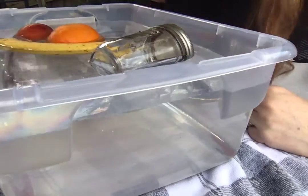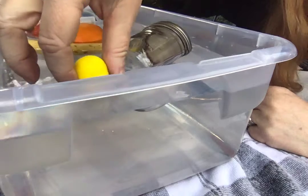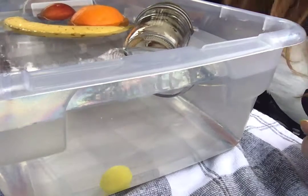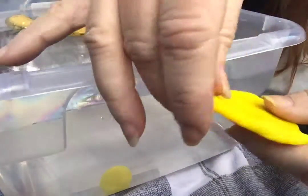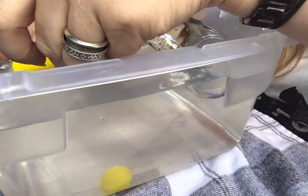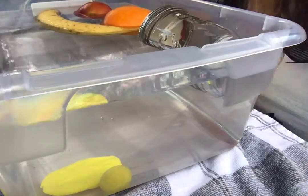All right, let's try that Play-Doh, the little ball of Play-Doh. What do we see? And hey, that one did sink. I was right, there's not enough surface for the water to push against. Let's try this flatter piece. I wonder if I made it too wide. Maybe if I lay it down carefully, is it going to float? Oh, that one sank too.